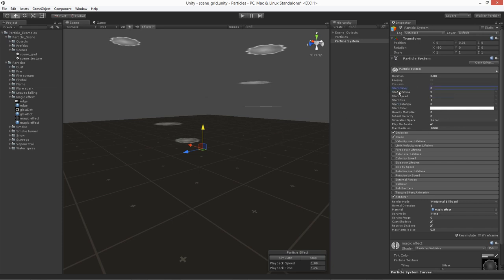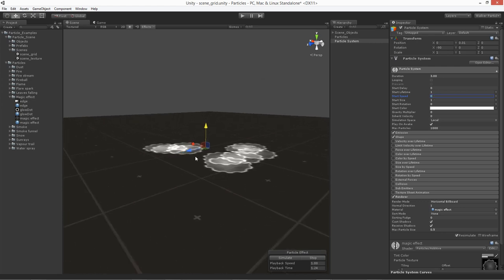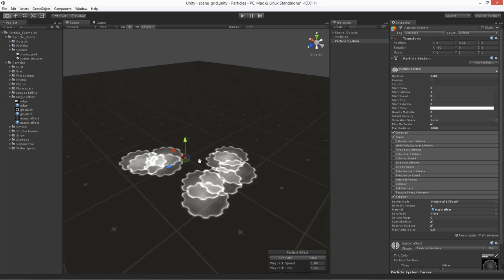On the start, what we're going to do for our start delay is keep it how it is. The lifetime, we're going to say it's going to last for 1 second for the emitting on for the length of the piece to show. So within 3 seconds, we'll have each one of them spawning, which basically means, depending on how many we do for our emission, we'll have essentially one every second staying on screen. Alright, so the speed we definitely want to set to 0. We don't want it to actually move, we want it to be on the ground like that.